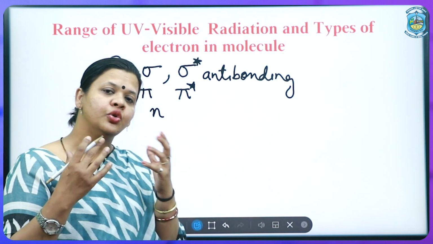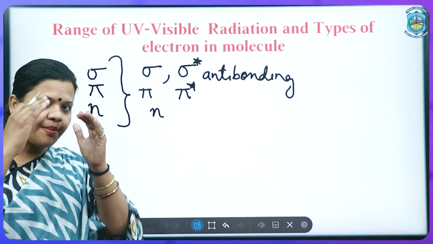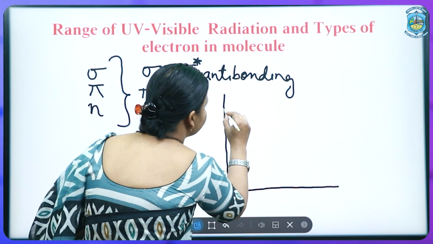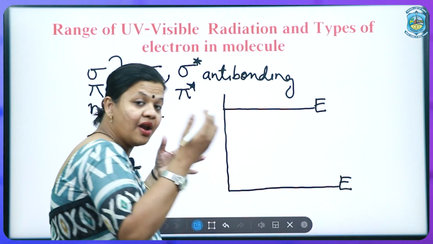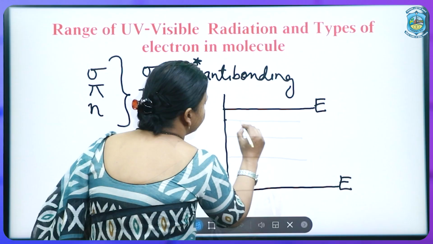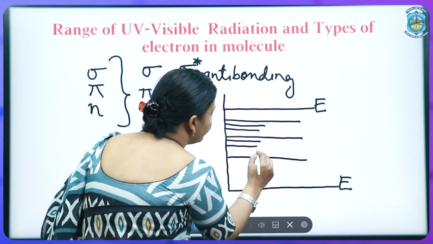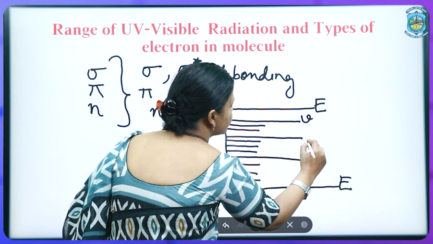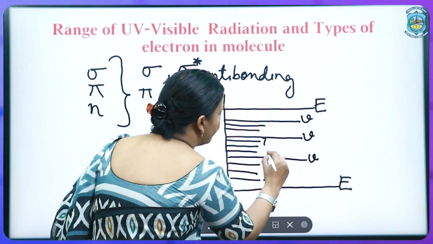Now, as I am talking about UV visible spectroscopy, we already know that in a molecule, the highest energy levels are the electronic levels, which are denoted by E, and within each electronic level there are further subdivisions which are the vibrational levels, and within vibrational levels lie further small subdivisions which are the rotational levels. So, vibrational levels are denoted by V and rotational levels are denoted by R.